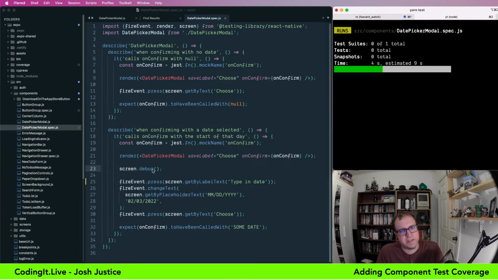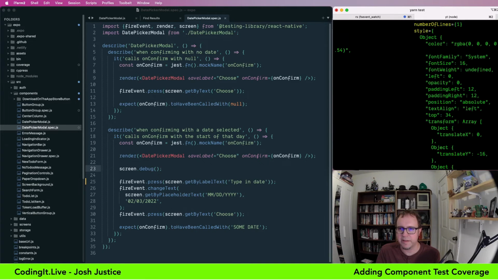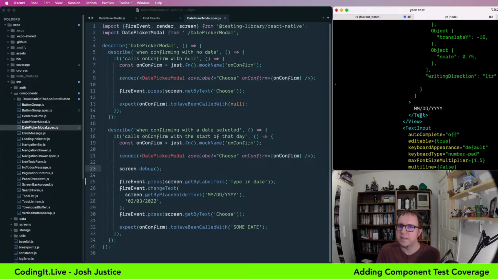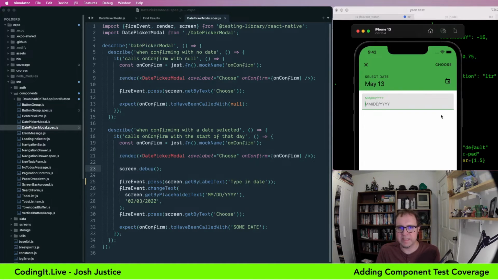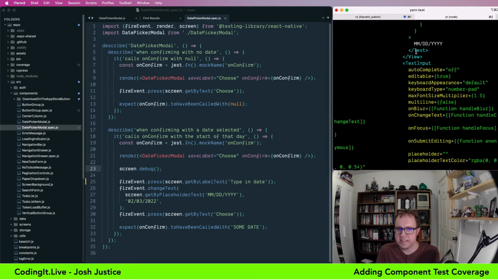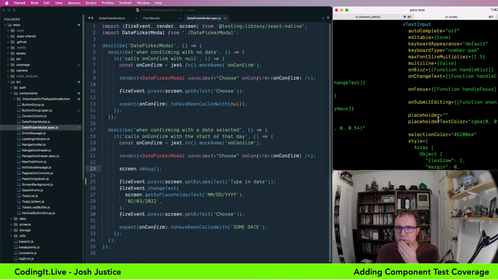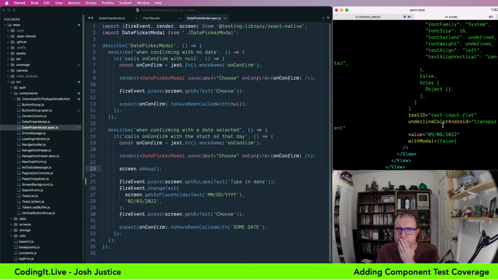There might even be a way to serialize screen.debug out to a file. Then you could use a text editor to really go through it in depth. That could be helpful in some cases. You know, so this is another interesting thing. Going through React, so check it out. I think in this case, React Native Paper implements this with text input there. They don't actually have a placeholder listed. So how do we target that? You can use test ID. I can look it up by value for what the current date is.